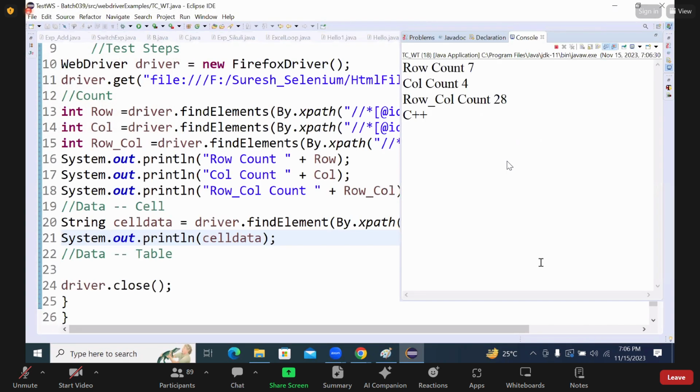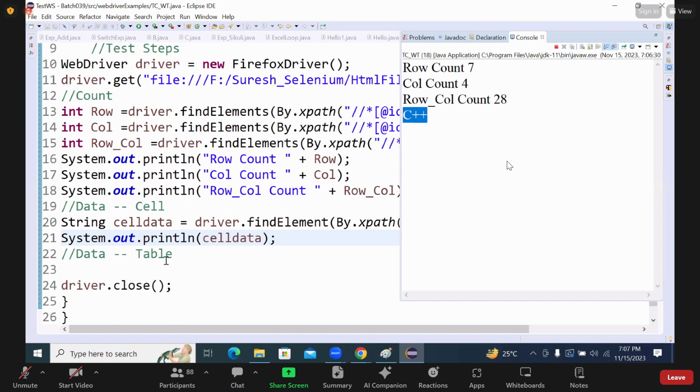What is the row count? 7. Column count 4. Row and column, why 28? Do you remember? 7 into 4, 28. And then data from one particular cell.